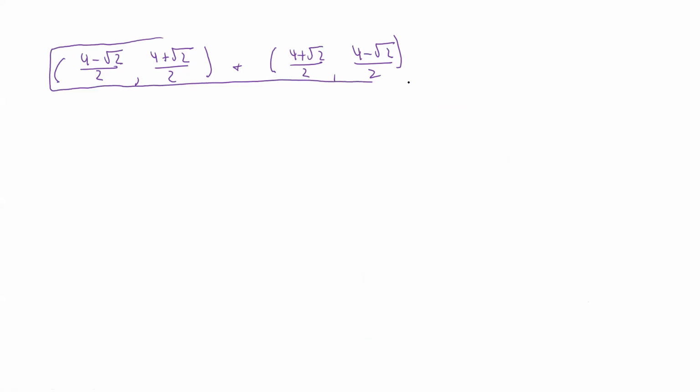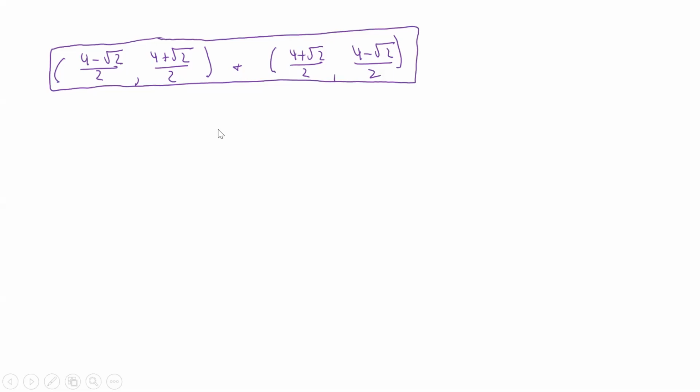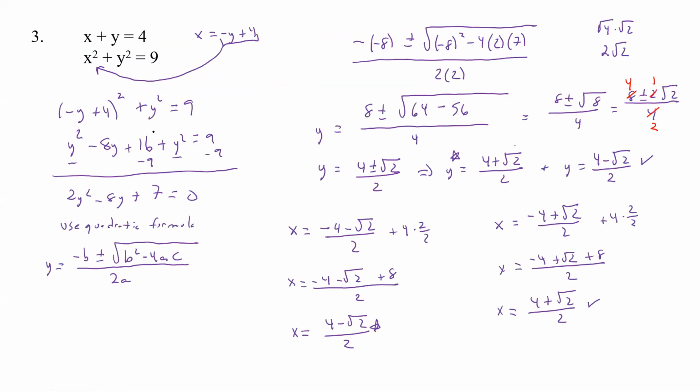ideally, you would check both of them to make sure they work, and probably the easiest way to do that is to plug it into your calculator and just don't ever hit enter, just plug it all in one shot and you should get the correct answer there. And if you think about it, if we take this plus this, well, that's going to be 4 minus the square root of 2 plus 4 plus the square root of 2. The square root of 2's cancel. We get 4 plus 4 is 8 all over 2, which is 4. And so guess what? It works on the first one.